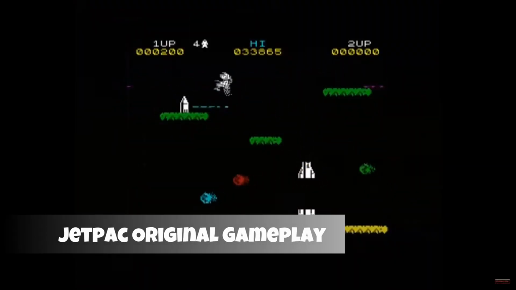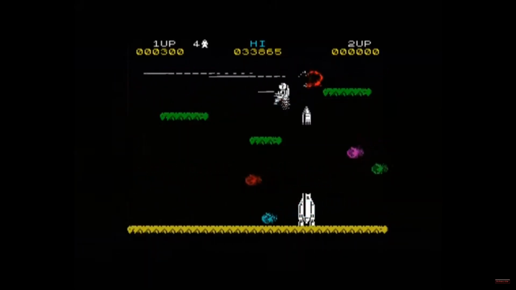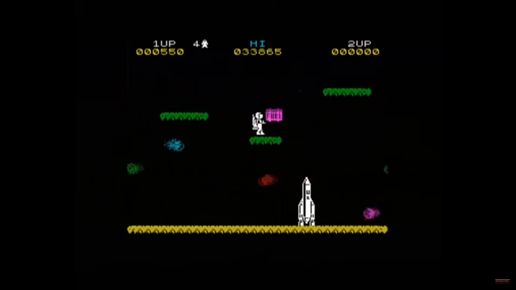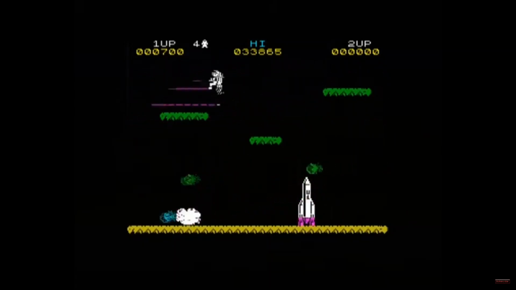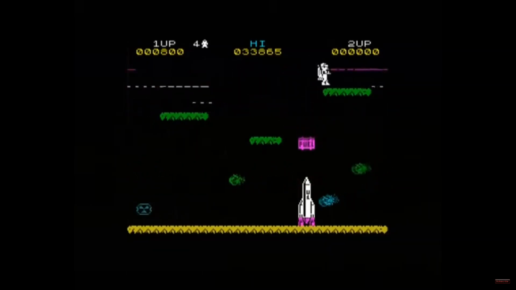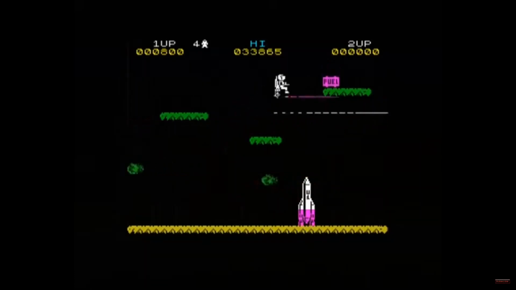Here's some footage of the original Spectrum version of Jetpac. Jetpac was released on the ZX Spectrum by Ultimate in 1983. Jetpac is a game where you have to fly around a single screen collecting the parts of your rocket and then collect fuel for it. Once the level was complete, you moved on to a new screen and repeated this. This simple game mechanic meant that I spent many hours playing this as I was growing up.